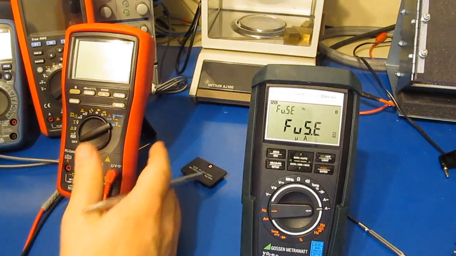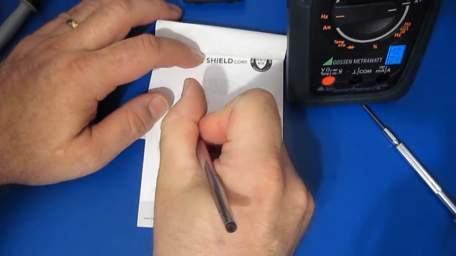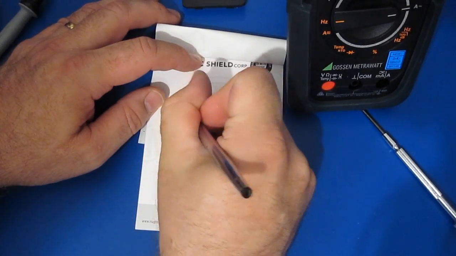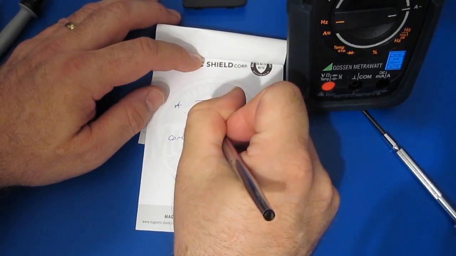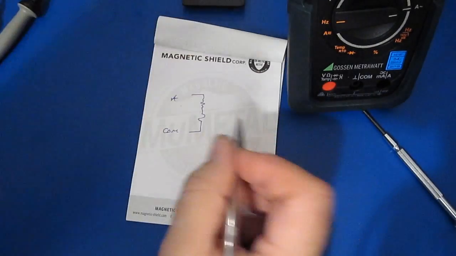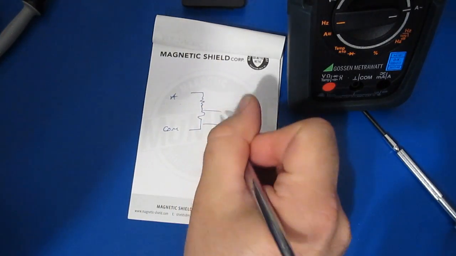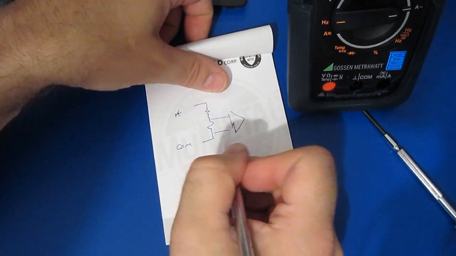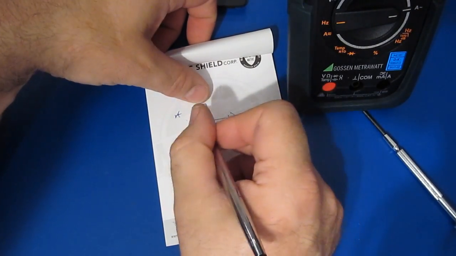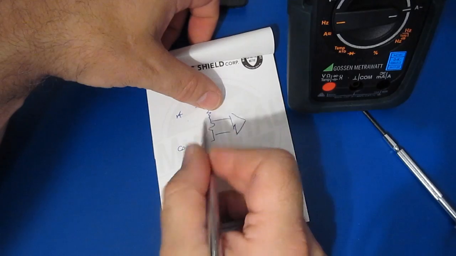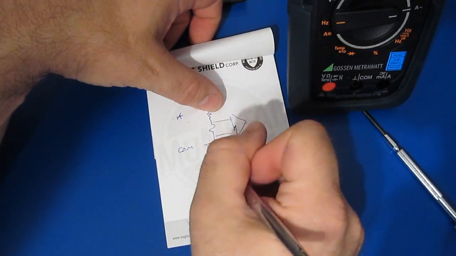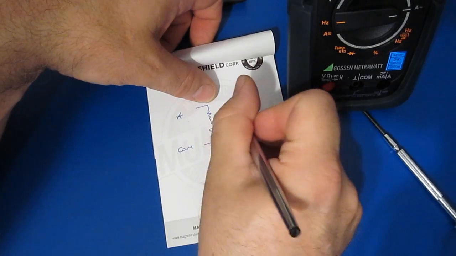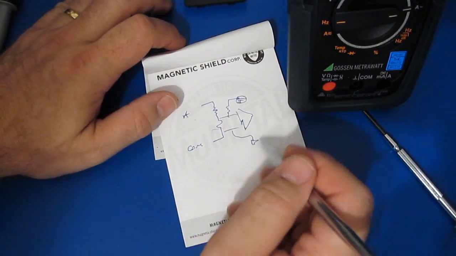Again, we don't have the schematics for this, but I suspect you have your common input here and we have our amp jack here and there's this shunt. And I would suspect that they have a small circuit out here that's looking at the voltage drop across this. And of course if there's no current flowing through it they wouldn't have a way to detect a voltage drop, so I suspect they have some kind of a current feed that actually forces current through the fuse to detect when it's open.